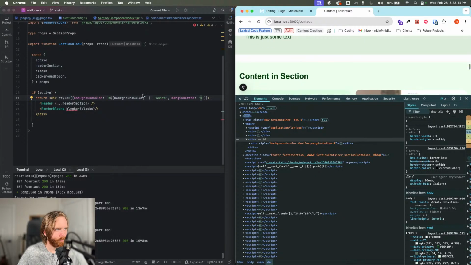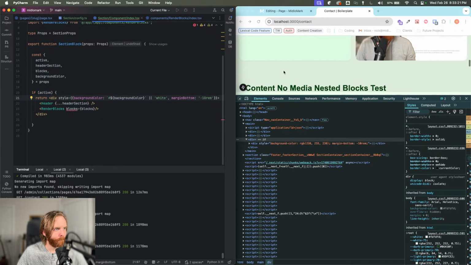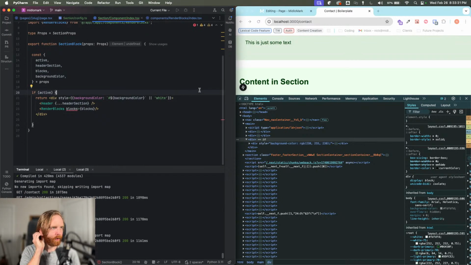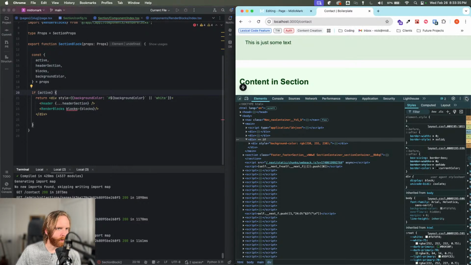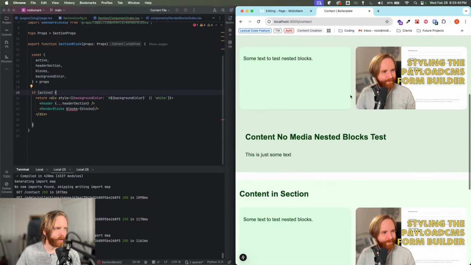Refresh? No? Okay. But just to see if it works, 10 rem, negative. Yeah, so I would have to figure out some spacing things there, but that is how it is done. So I'm impressed. I wasn't expecting that to work, and especially not so easily. But now in hindsight, why wouldn't it? It doesn't seem too far-fetched to allow a blocks field to accept blocks as well.